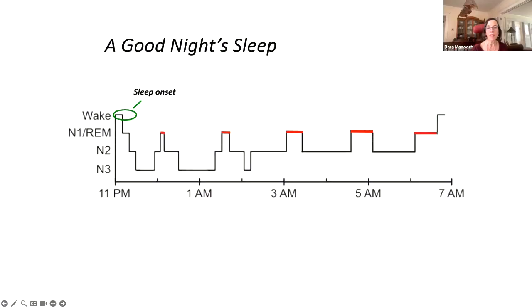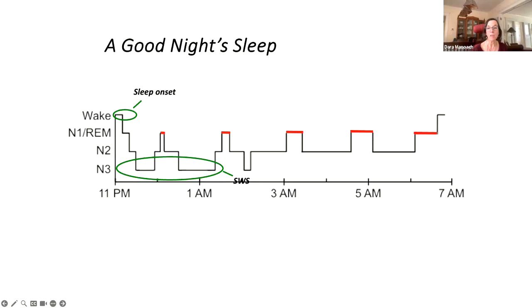So, I'd like to start by defining a good night's sleep. Sleep is not a unitary state. A night of sleep can be divided into rapid eye movement or REM sleep, in red, and non-REM sleep, which can be further broken down into 3 stages. During the night, we cycle through the different stages from lighter to deeper slow wave or non-REM 3 sleep every 90 minutes.